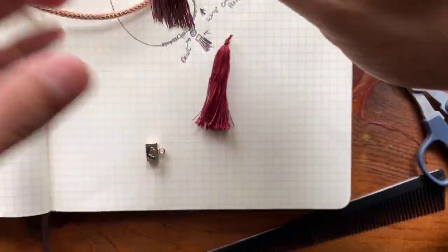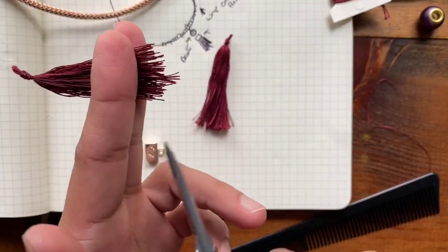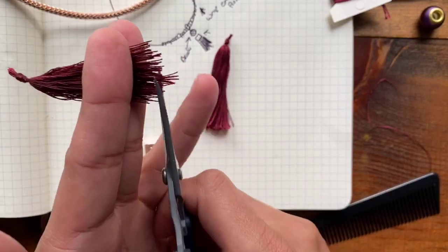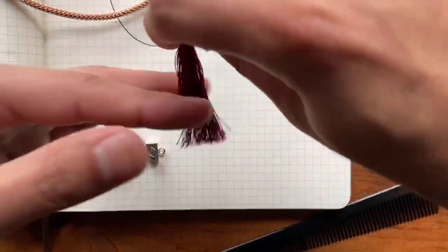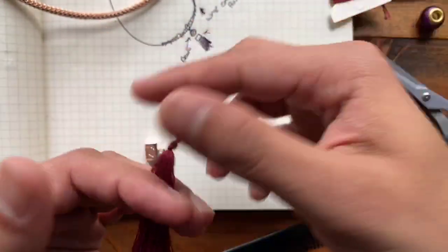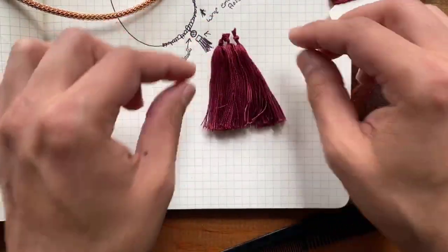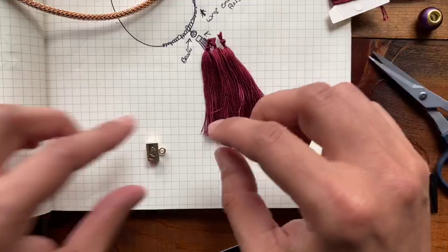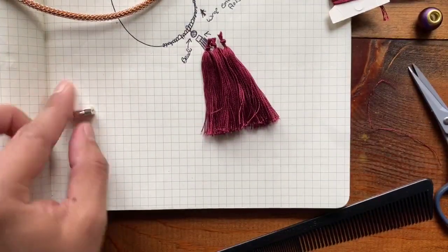Let's put this to the test. I forgot one other step — when your tassel dries, you'll get these little frayed ends that are mismatched, so just go through and trim it off even. That way you'll have a nice even tassel. Let's grab our tassels — look how beautiful these are. I get all giddy when things work.